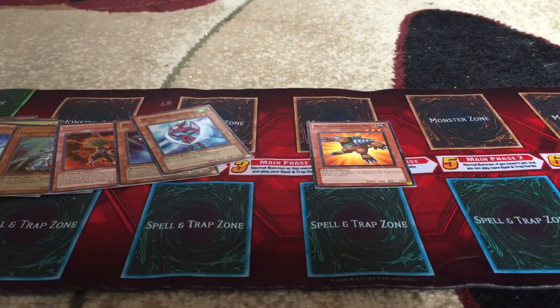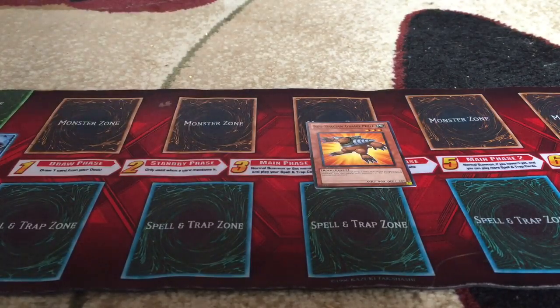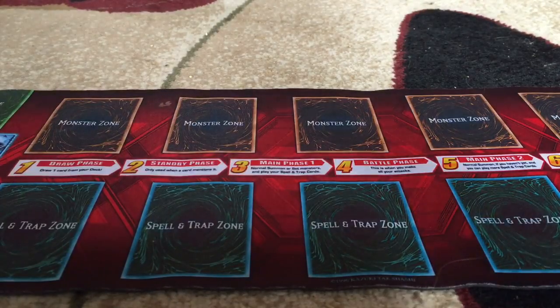One copy of Neospacian Grand Mole. Grand Mole is by far the best of the Neospacians. Bounce back an opponent's monster. It's a non-targeting bouncing ability, and it doesn't really get much better than that. The only problem is you have to attack, but other than that, it's fine.